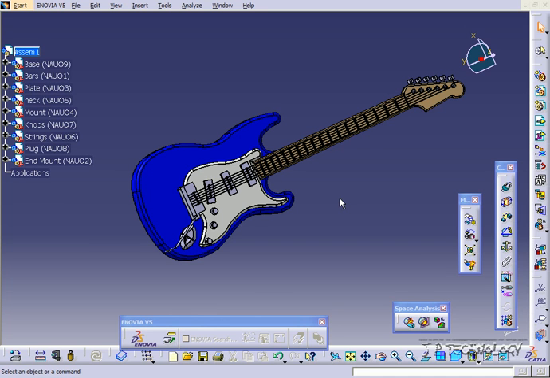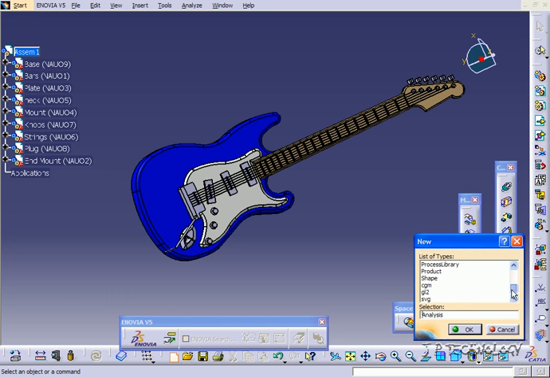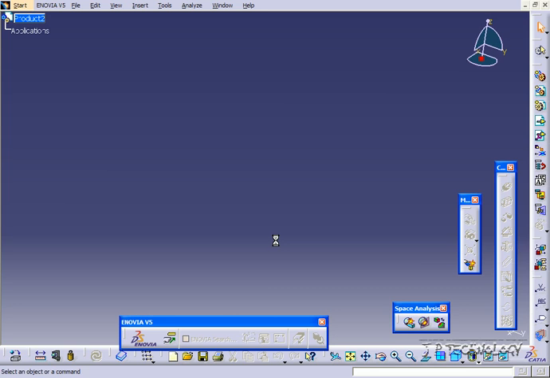This is tutorial number 107, and it's an intro to assemblies within Catia V5. So what we're going to do is I'm just going to give you a brief intro to the assemblies. To start off, to open a new assembly, what you have to do is click File, click New, and you have to select Product. Click OK. So as we know, products are the assemblies within Catia.